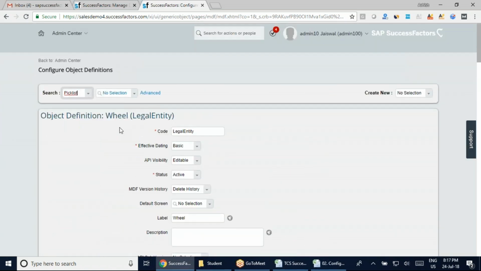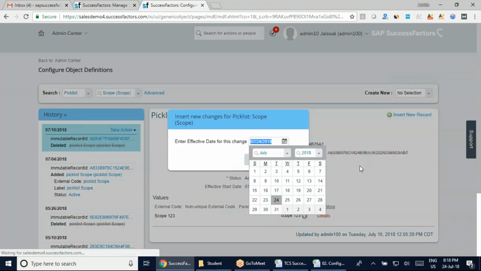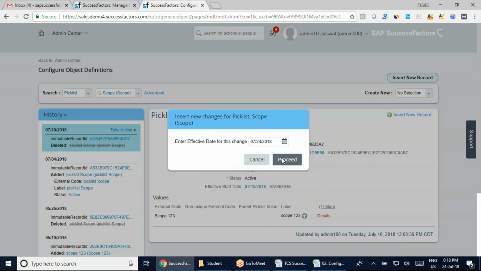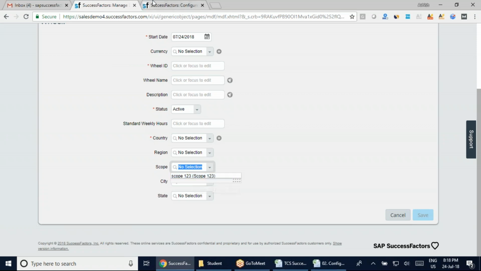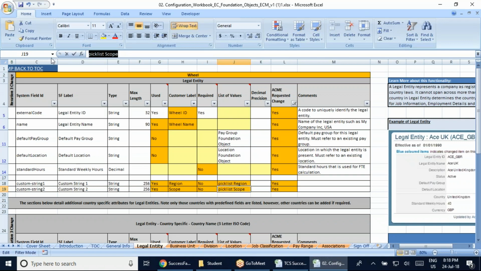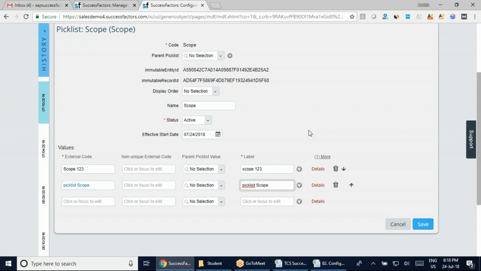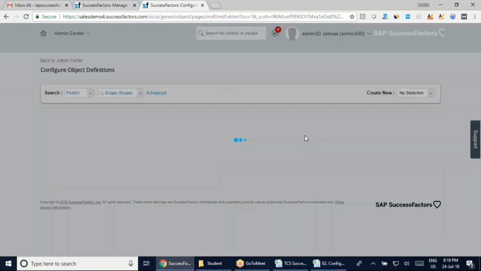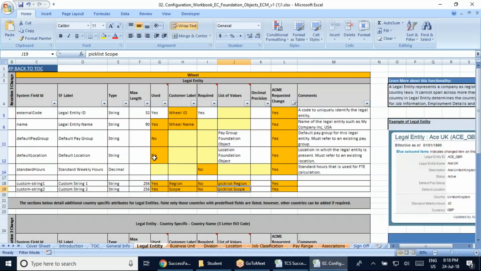So here if I come to your scope, you will see your scope is going to come, and in this scope I'm going to insert this new record that is on today's date, proceed ahead further. You can see this is only the drop down which is coming up here, right? Scope 1 2 3. And I'm going to add this pick list into your source code. So here if I add into this section, you will see your pick list. If I go ahead and save this, once this record gets saved, you will come here, and if I open up here, you will see your pick list scope has started coming up here, right?